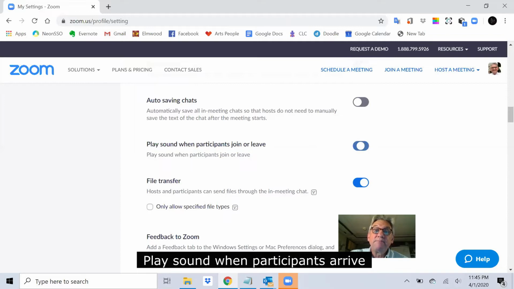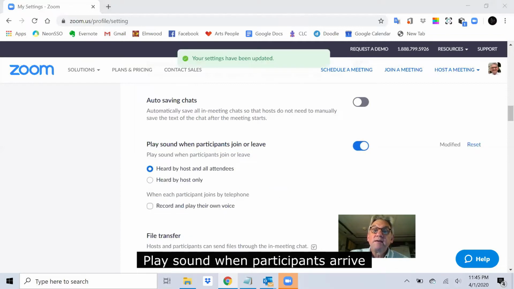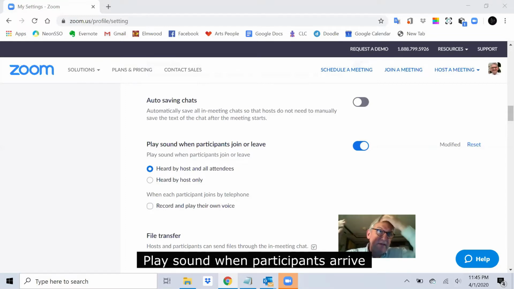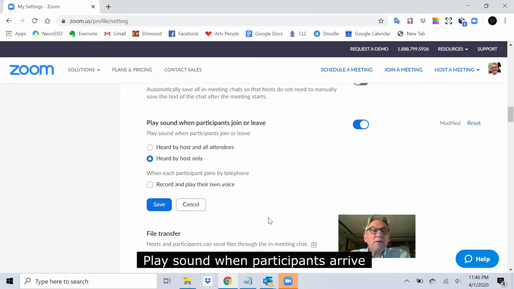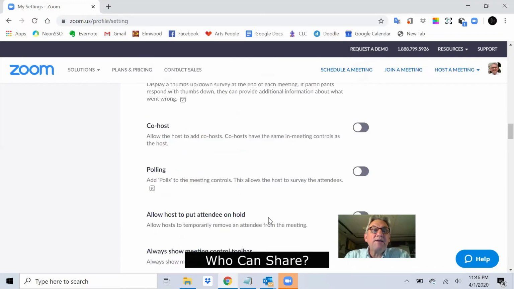And when you do that, you're sitting here in your meeting, and all of a sudden, somebody that you're all talking trash about suddenly joins the meeting. You're going to get a boing, a bell that's going to tell you that someone else is joining. You're going to say, oh, we better check and see who that is. Okay. And then the question is, do you want that alert to be heard by everybody, or do you want it to be heard just by you? That's your choice.